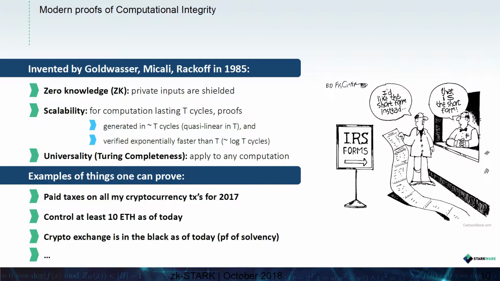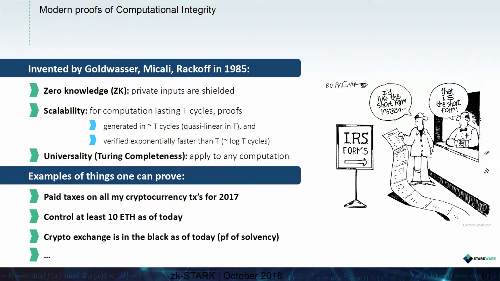You can prove that you control at least 10 ethers as of today. You can do so without exposing those ethers or their addresses by use of zero-knowledge. A crypto exchange can prove that it is in the black and show it to each one of its customers with an individualized proof that refers to some Merkle commitment of all of the exchange positions and balances, and proves to that individual customer that your account has been taken into the computation, and do so in zero-knowledge. This is something that we wrote a short piece about, and it appears on the Coin Center blog post.